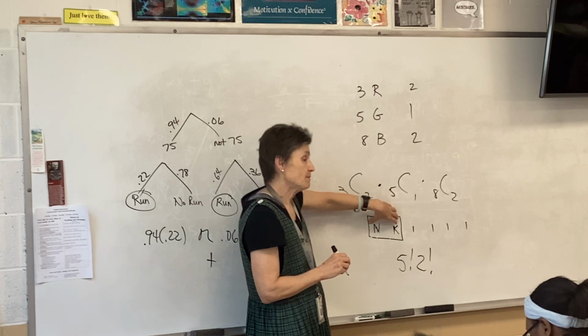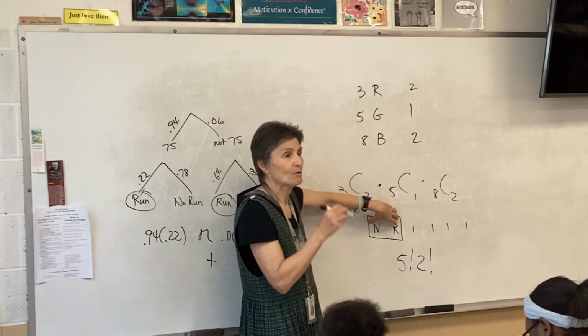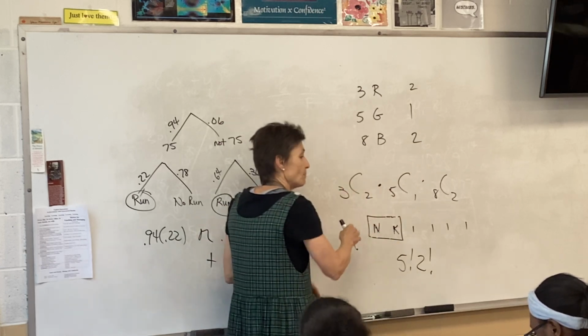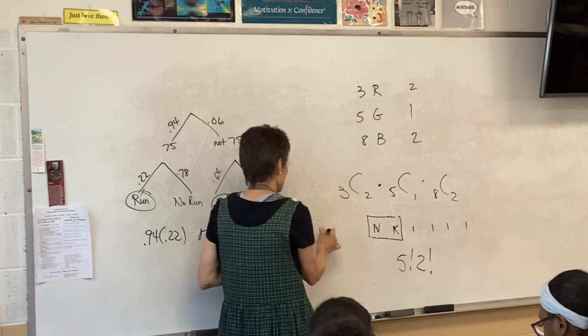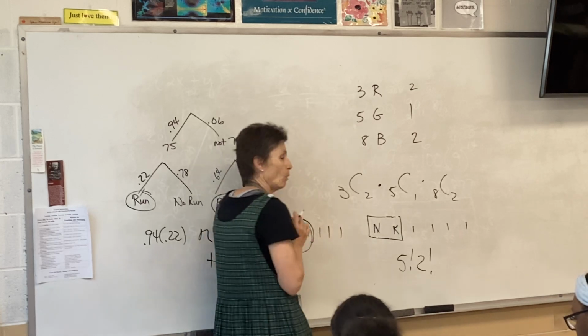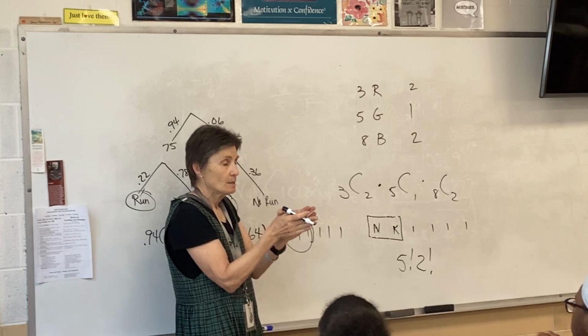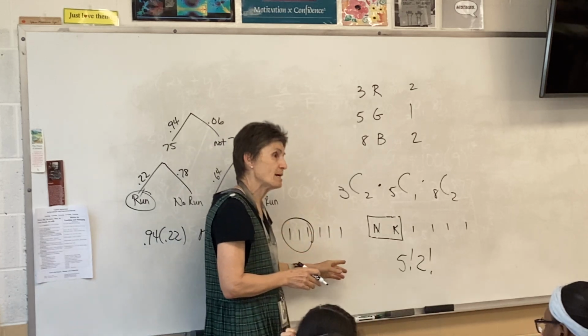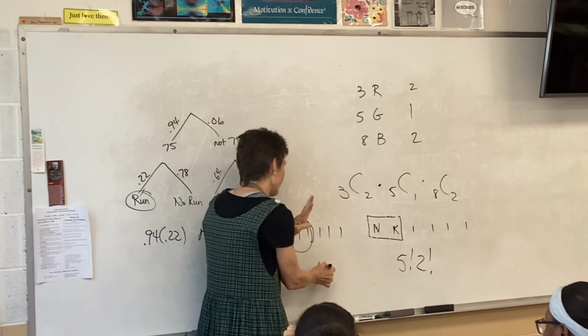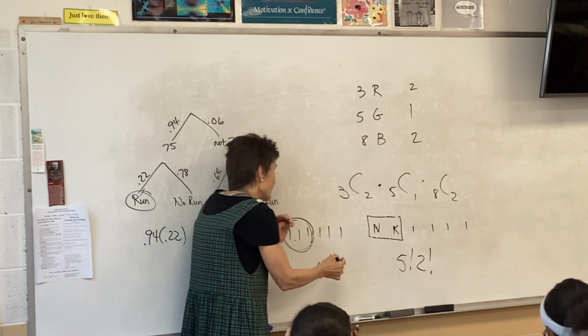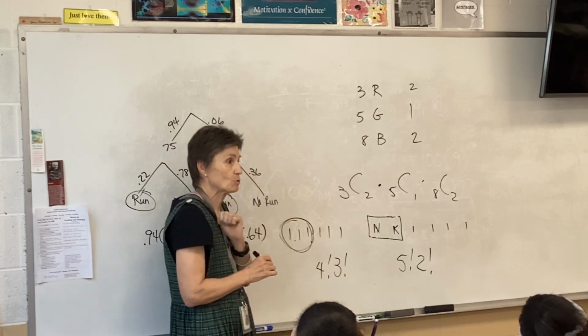So what if, same 6 people, but now there are 3 boys I have to keep together. Okay, not the girls anymore, just 3 boys. So here's my 6 people, but these 3 boys have to sit together. So now how many things am I really arranging? 4, so I start with 4 factorial, but these 3 can be arranged 3 factorial ways.